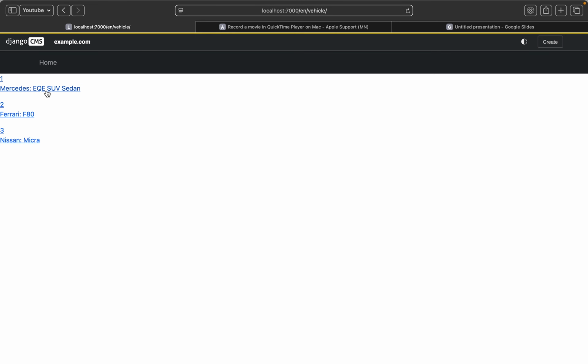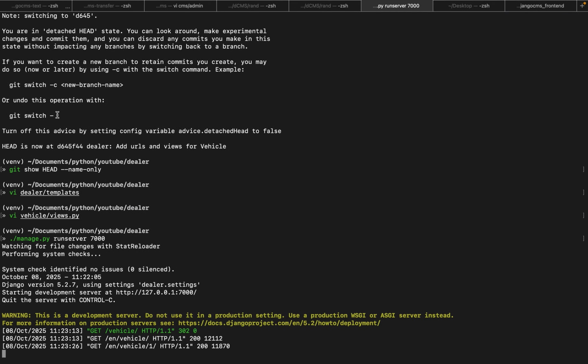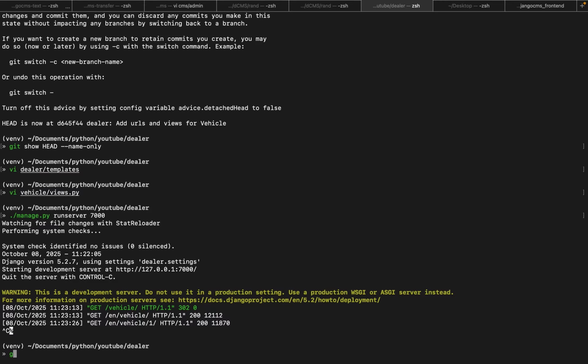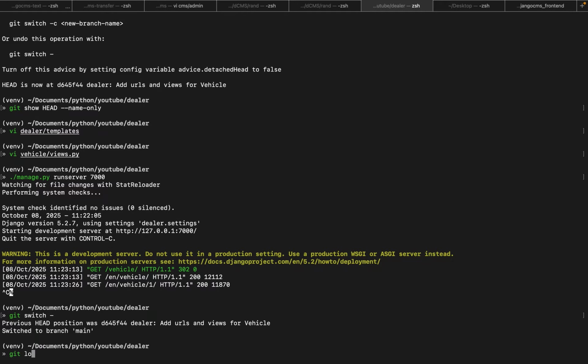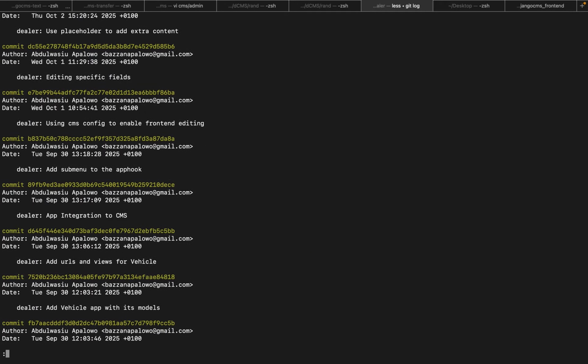We have Mercedes, Ferrari, Nissan, and if we click on a specific one, right, we have very simple templates: SUV, sedan, crane, Mercedes, and like that. So that was the concept. Now to go to the main app integration, which is integrating it to our Django CMS page.